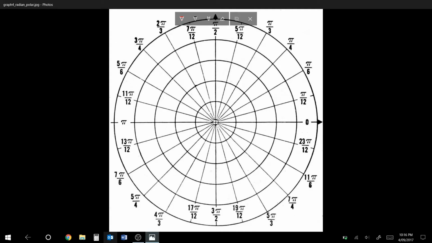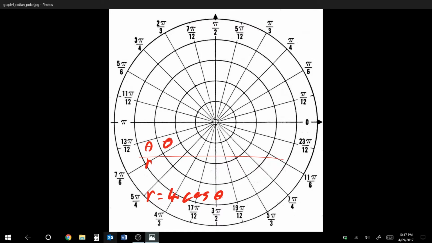Hello. Today we're going to be looking at graphing in polar form for theta. So these are in polar form, so our coordinates are radius and then degree in radians. So let's start by creating a table of values. We'll have theta up here and we'll have radius down here. Draw a line and we'll go up in increments of pi on 6.